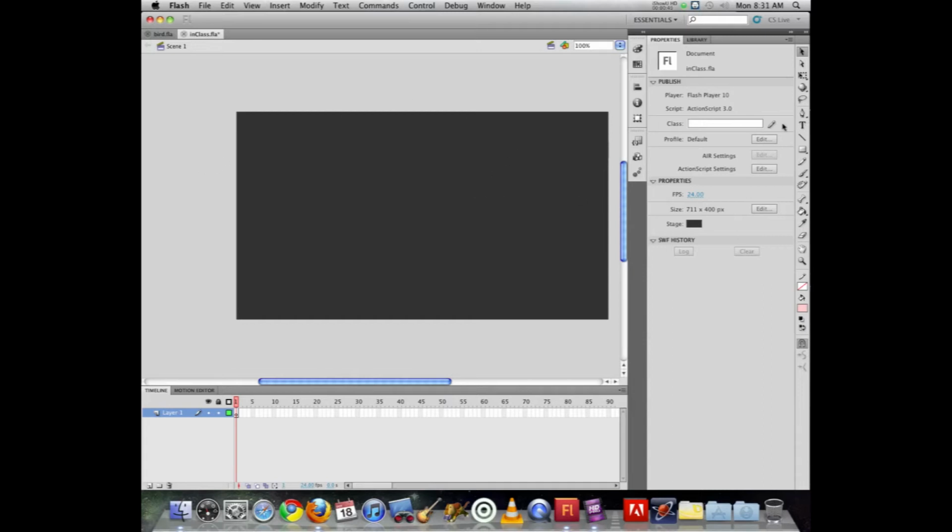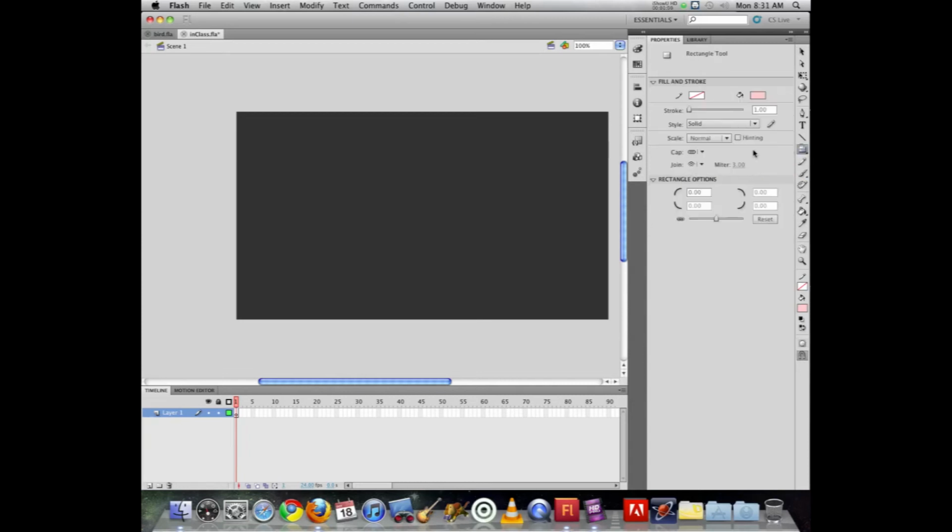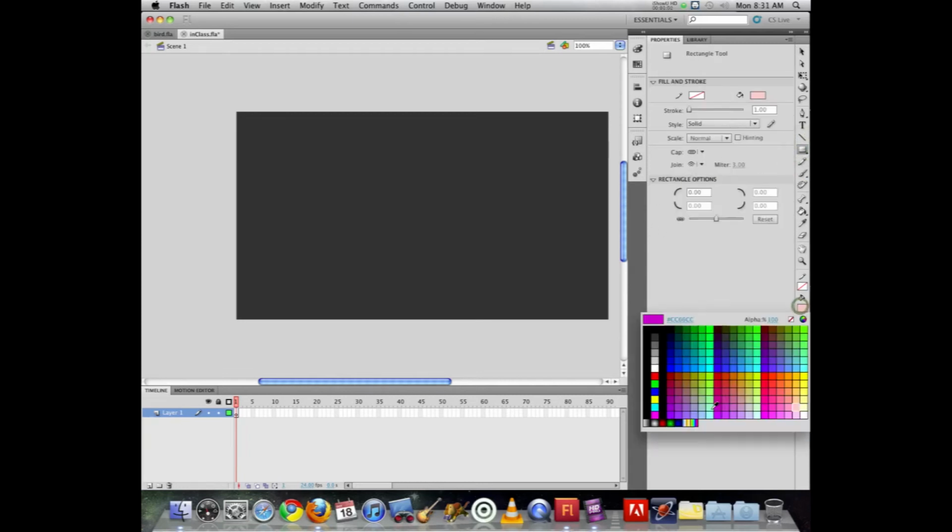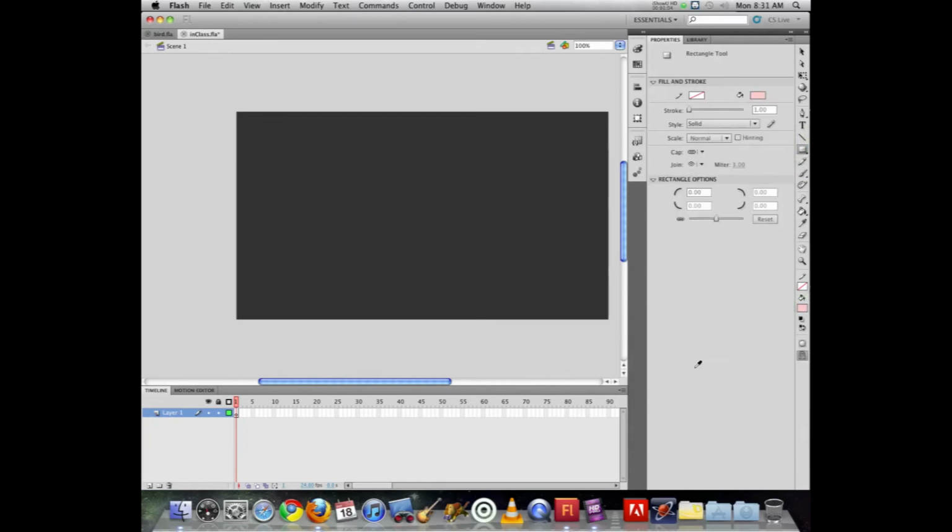So to start out with on this, and this ends up giving you a bunch of layers when you're all done, because you put everything on its own layers so that we can, one, find it, and two, that it's easier to animate when it's all contained on one layer. So the first thing that I'm going to do is just put a sky in the background. So I'll just choose a nice blue color, choose my rectangle tool, and I am going to put in a sky.